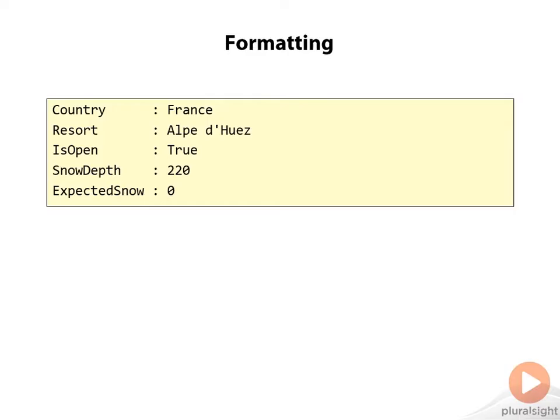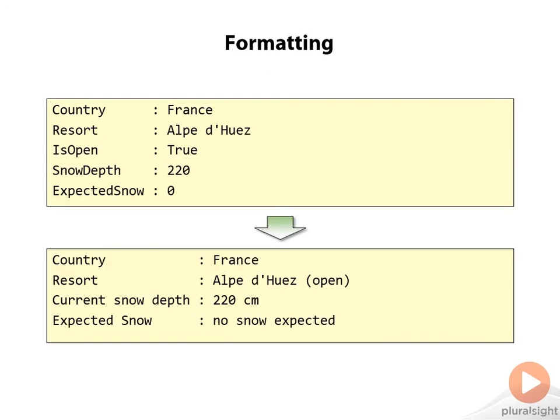Let's now look at how PowerShell displays objects, how to modify that, and how to make it more user-friendly. Here is how PowerShell will display any unknown object. You've seen that a moment ago in an example. Basically, it's a dump of every single property and its values. What I would like, however, is to change it into something like that. So in a moment, we will see how to do it.